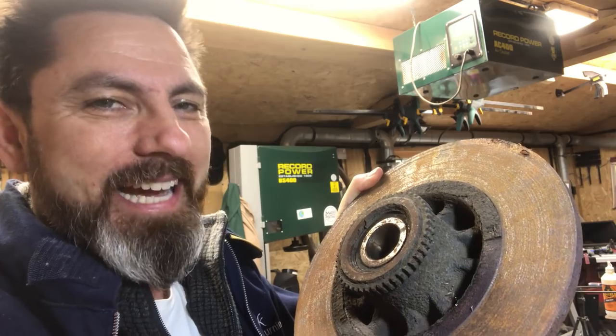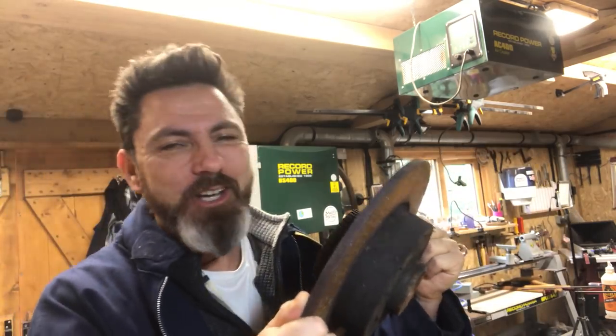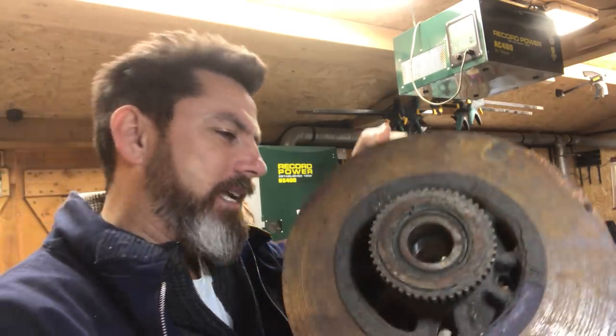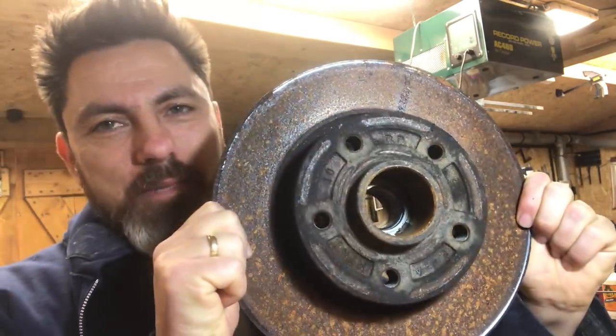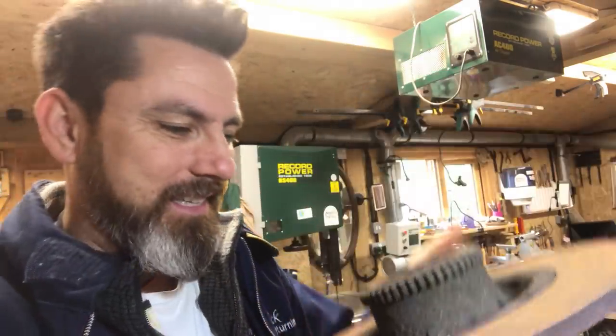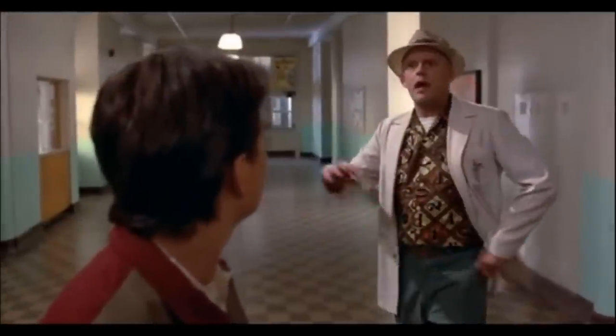wonder what I could make out of this. I hate chucking things away, I really do. And if I can think that I can maybe make something with it or do something with it, look at the state of it, it's absolutely shot to pieces, then I will. It weighs a ton as well. Really, really heavy. There's that word again, heavy.